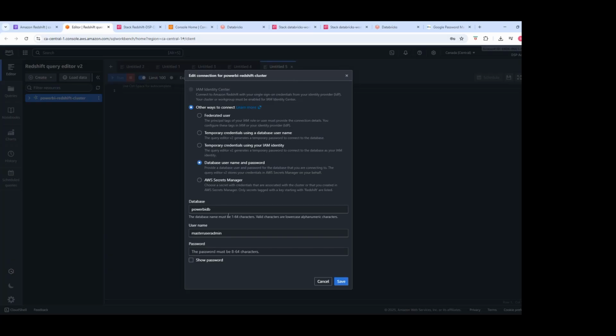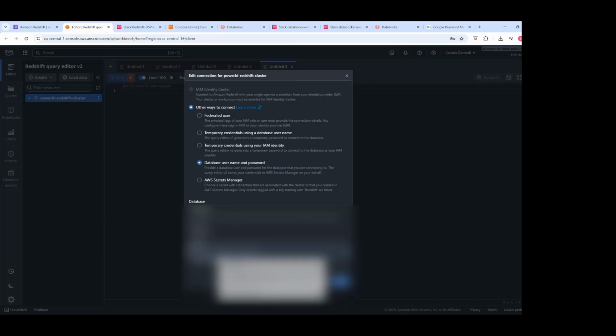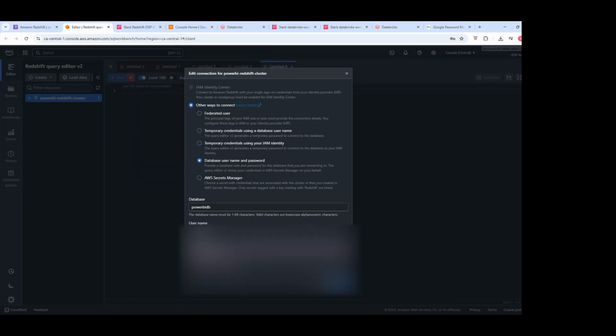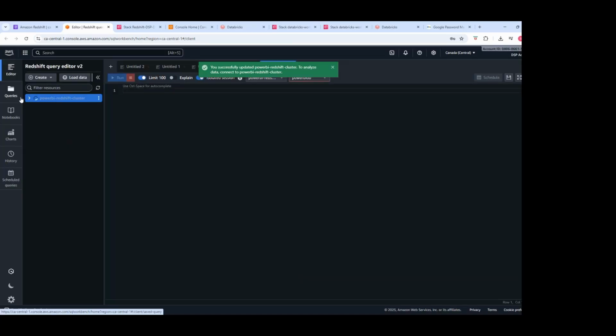So we can say, okay, which database. I say, okay, I'm using Power BI DB, and then this one we call it DSP. Remember, we call it DSP admin when we set it up, and then we're just gonna put in the admin password. Okay, you can put your own password that you had before. That's why it's important to make sure that you save your password. Okay, please don't lose your password, otherwise you have to recreate the cluster again.